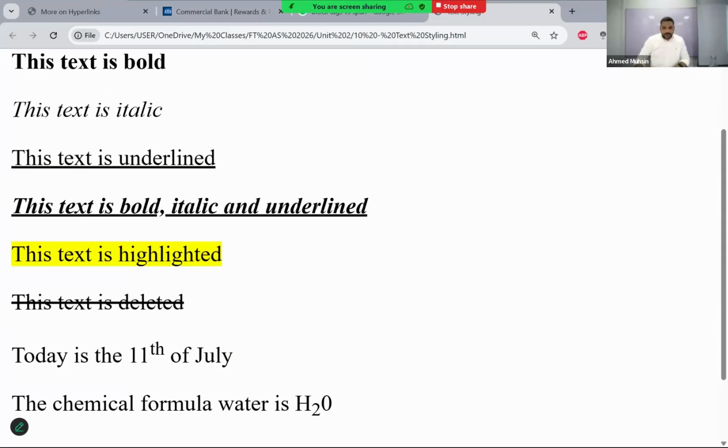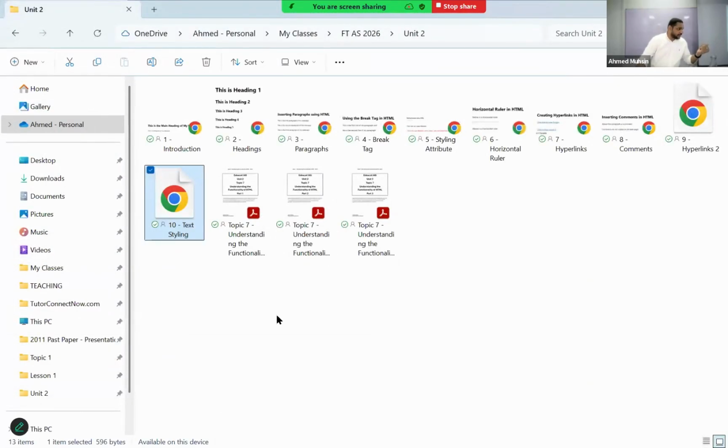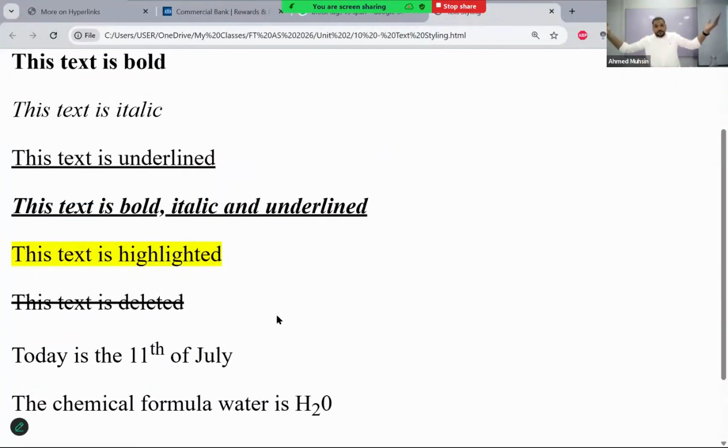However, guys, if you take elements like your B tag, your italic tag, your underline tag, do they take up an entire space on your web page? No, they just simply put an effect for your web page. Everybody okay with this? So the B tag, the I tag, the emphasis tag, these are what we call inline elements. They don't take up the entire width of your web page. No, they just get applied wherever they are inserted. Everybody okay with this?